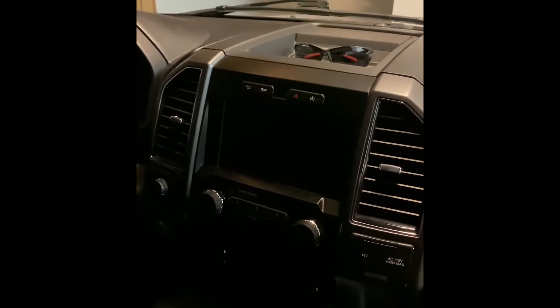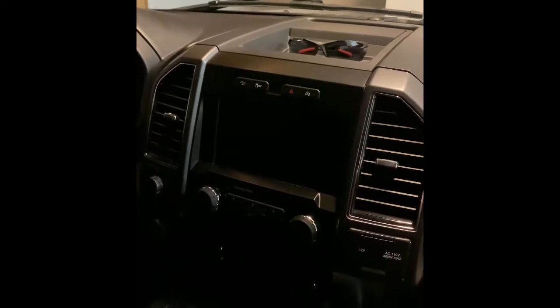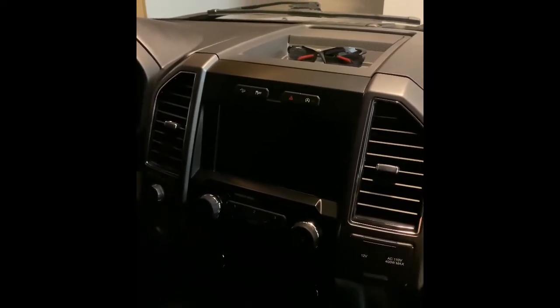Been looking on forums. I'm reading a lot of this. What I did tonight was I screwed around on YouTube again, found a video of a guy who went in and pushed the seek button to the right on your steering wheel and the seek button to the right on your radio simultaneously. Let's see if I can get some light here, for Pete's sake. Which brings you into a diagnostic mode.